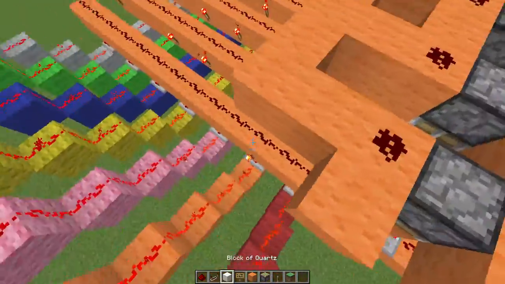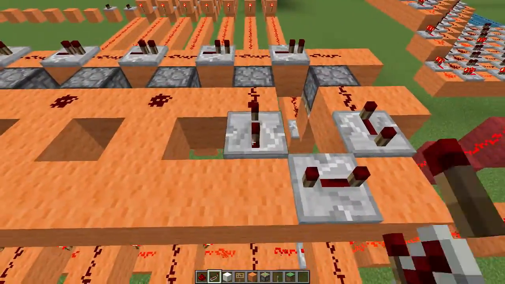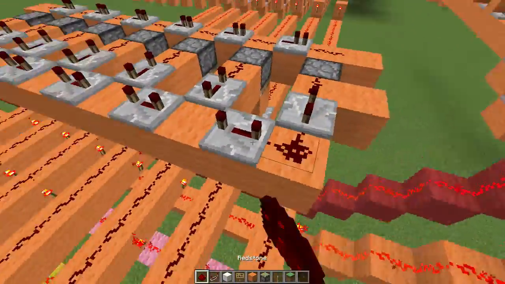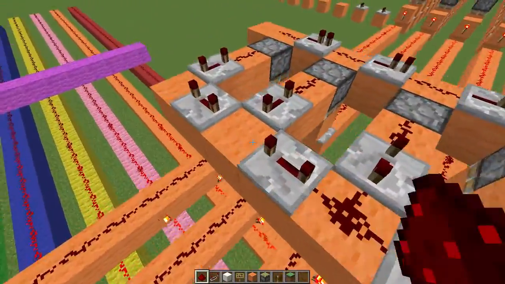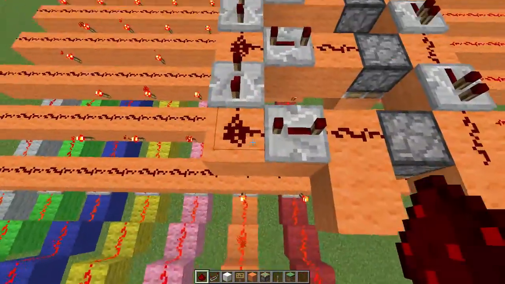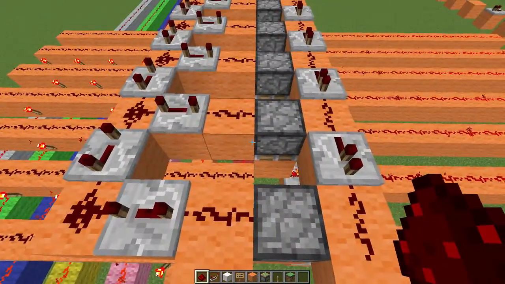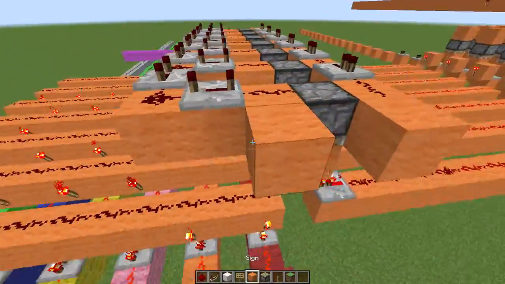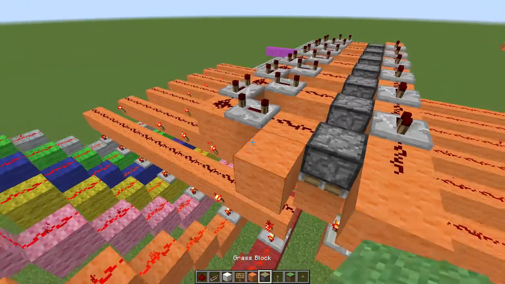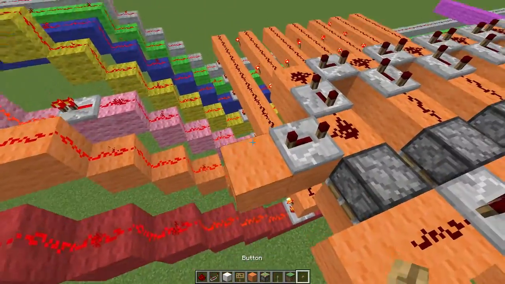So this is how this is going to pan out. What we do is we go... Now I think something like this should work. I'm a little bit worried that it won't though. Because we're sending the power this way when really we should be sending it this way. Let's see how it goes. We're going to put a button down this time, and we're also going to add some delay to the button so we can get to the screen and look at it before it goes.